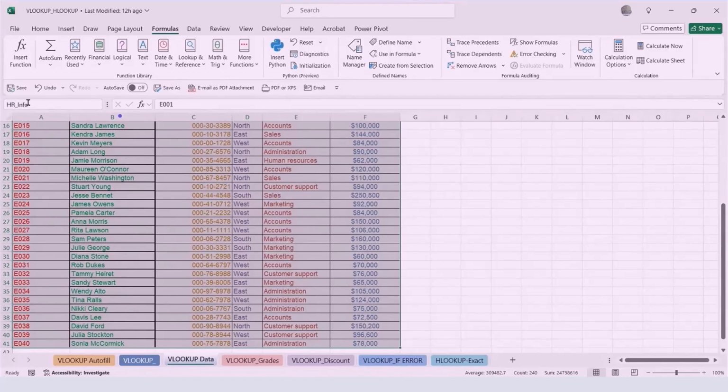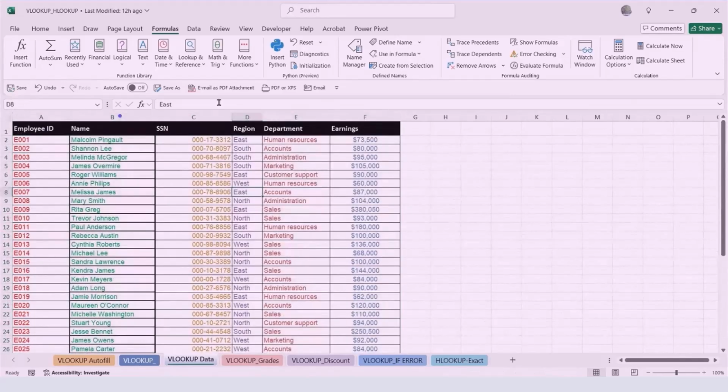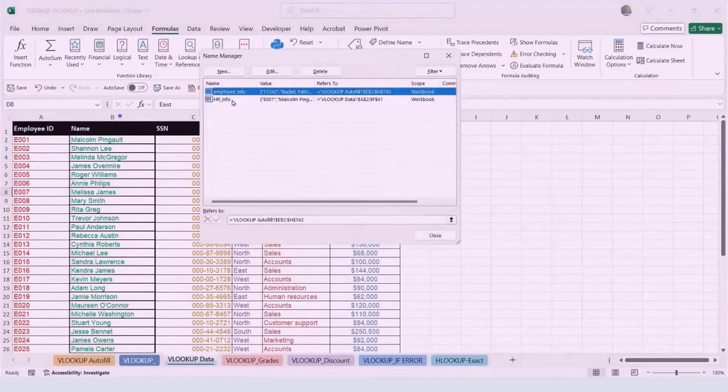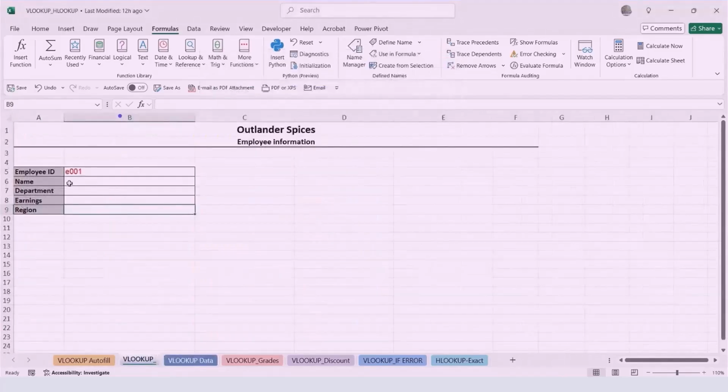Okay. And again, no spaces. You can make it all lowercase. You can do whatever you want. You don't have to put an underscore in there as long as there's no spaces and as long as you remember it. So this whole thing now, you'll see here, now I have 2 name ranges. If I go back to my name manager, you can see I have 2. Okay, now let's incorporate it into this set of data here.